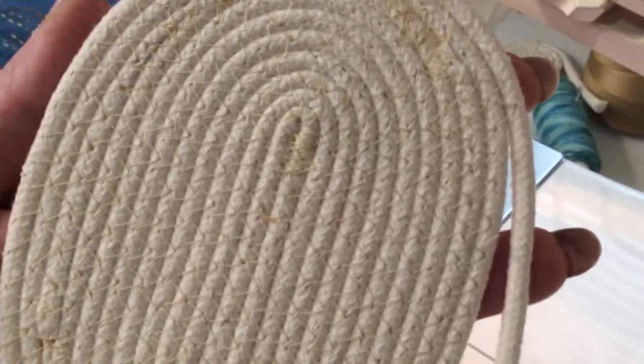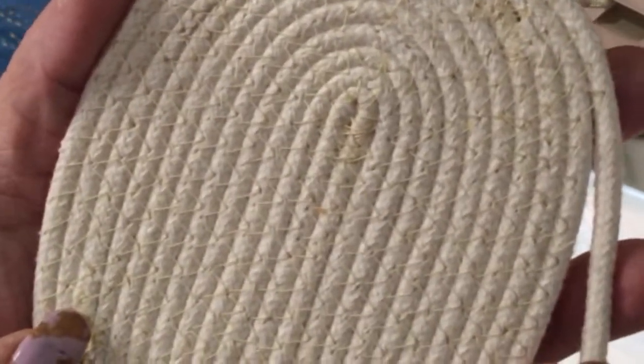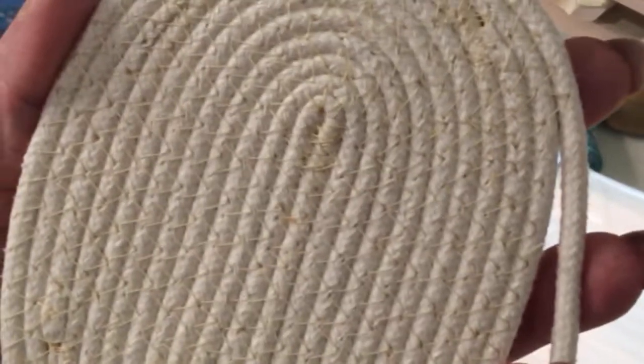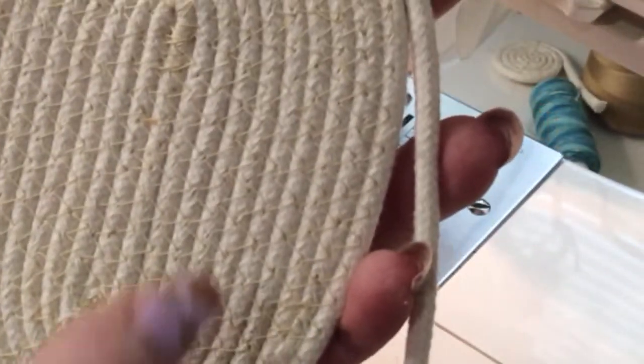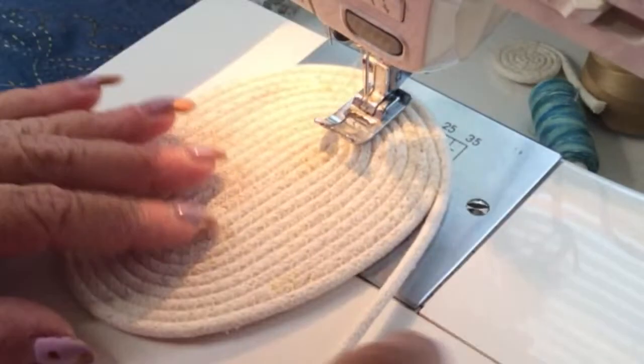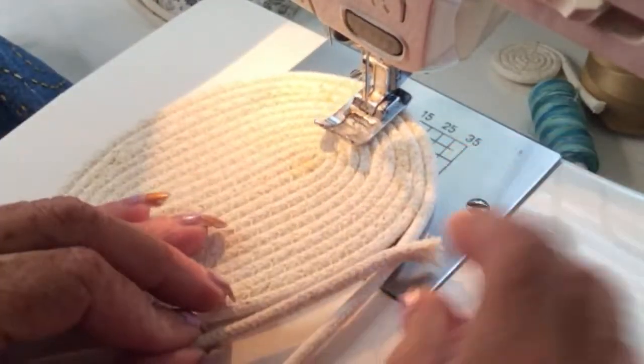Here, let me zoom out. Can you see where I added? All right, right here. Right there. And right here. Right there. Okay, I'm gonna add another piece. See this one here?